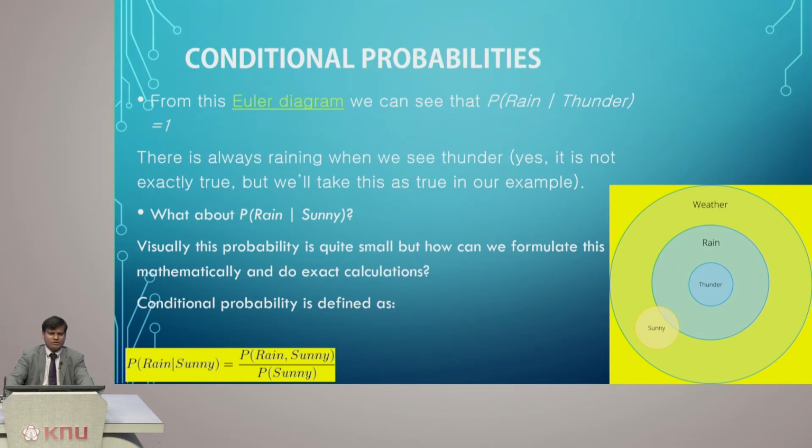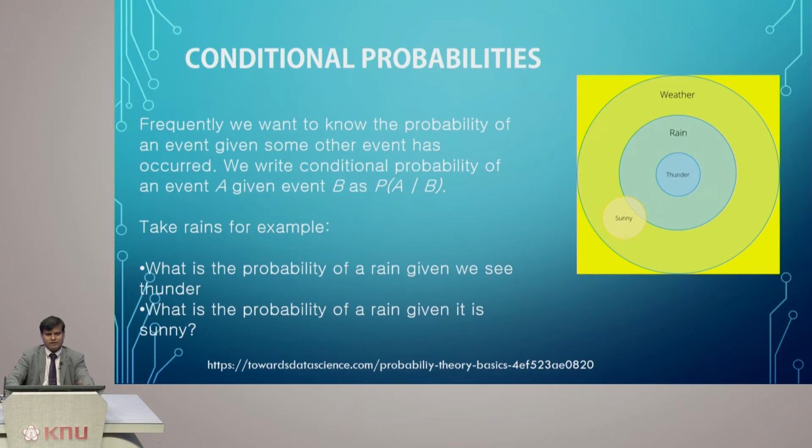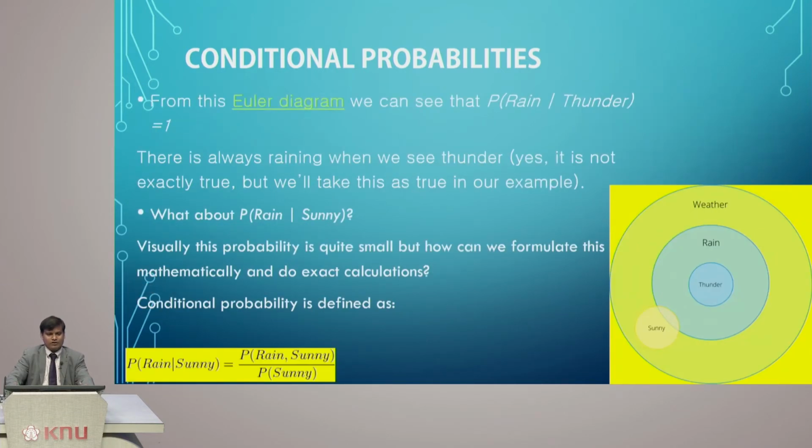Now just take a moment and think by yourself, in your research area or in your field of study, how can you use conditional probability? Given a condition or an event, you are expecting an event. That's the basic idea we have seen, right? Probability of event A given event B, that's conditional probability. Yes, in the real world there are lots of applications of conditional probability. You can think about it.